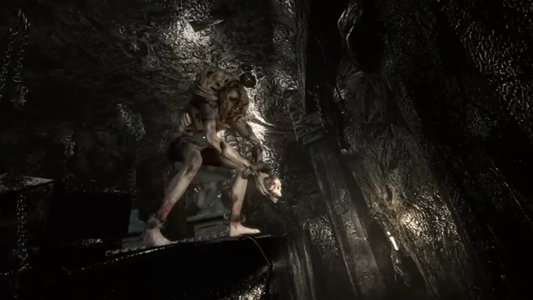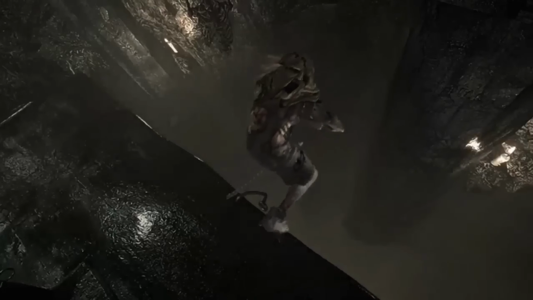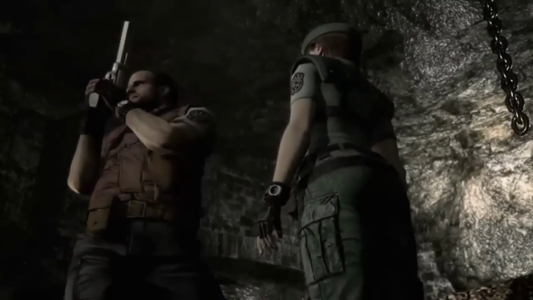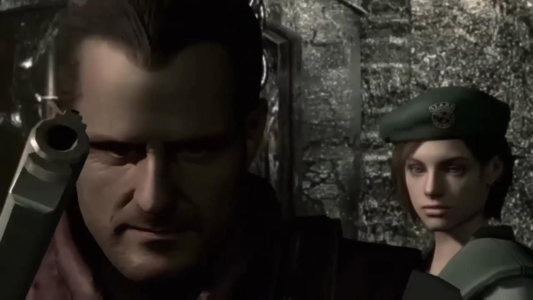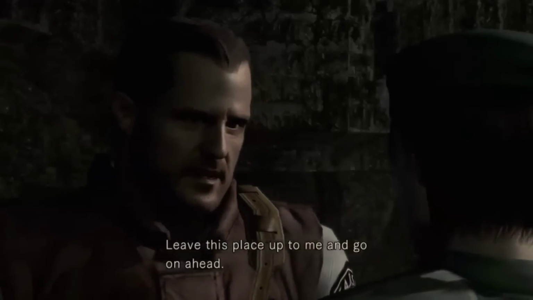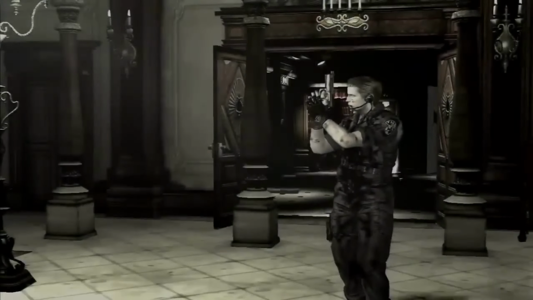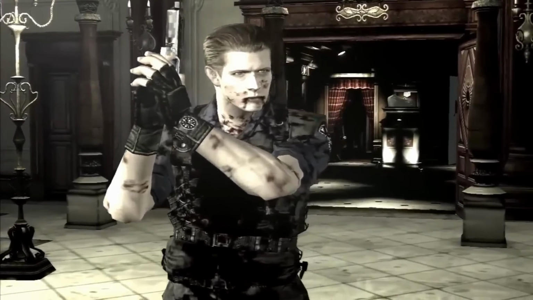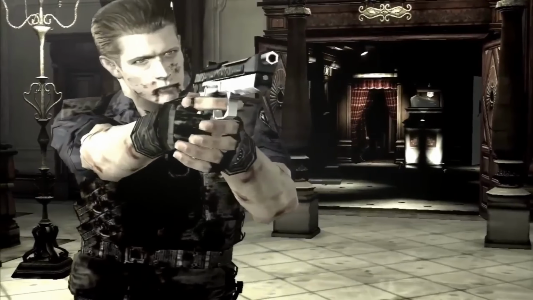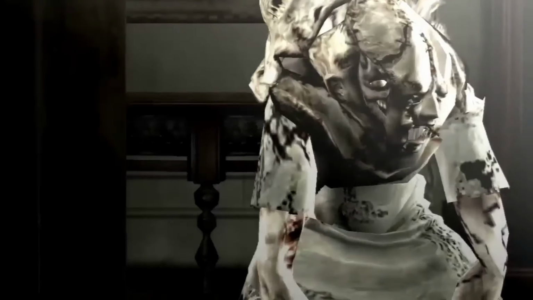Lisa Trevor's story began in 1953 in an apparently normal and peaceful family environment. Her life, however, would radically change when her father, George Trevor, a renowned architect, was recruited by Oswell Spencer, the founder of Umbrella, to design the imposing mansion that would serve as the headquarters for the corporation's dark experiments. What seemed like a cordial relationship between Spencer and the Trevor family soon turned into a deadly trap.